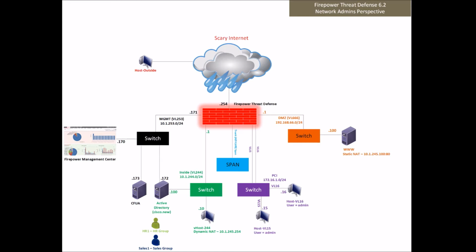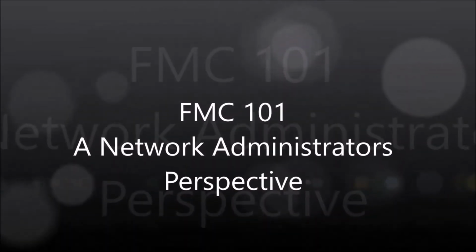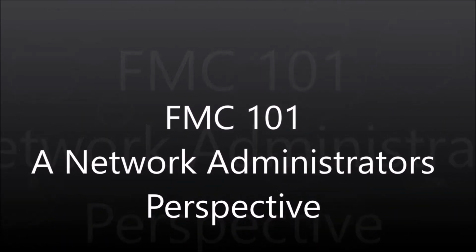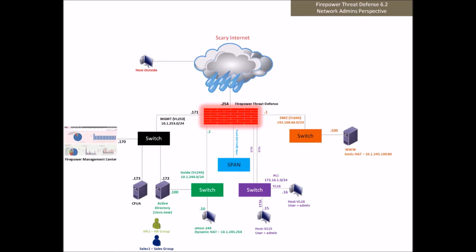Then we move over to the management network, where we've got Active Directory on the management side, as well as Cisco's Firepower user agent to give us integration with user to IP mapping, so we can do enforcement within Firepower itself. So reference the diagram as needed. Pause the video at any point in time, but let's get this started. FMC 101 is really focused on the network administrator. So again, there's a topology. We ran through it, but the idea is that we'll reference this throughout the video, and if you have any questions, you can always just refer back to it.